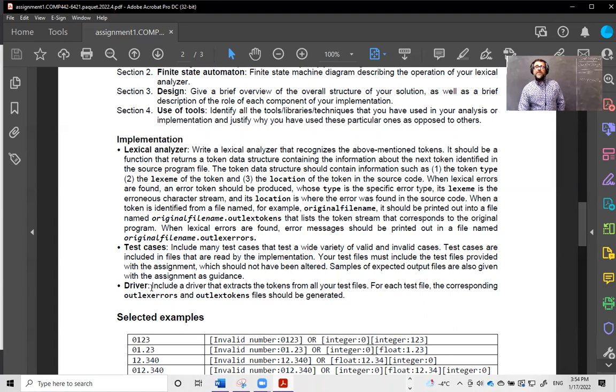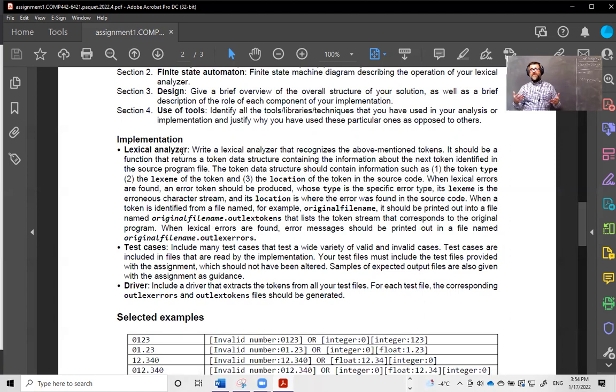Of course, you need to provide some kind of driver because your lexical analyzer, as I repeatedly said now, is a function that when you call it, it extracts the next token, only one next token. So you should have some kind of driver.